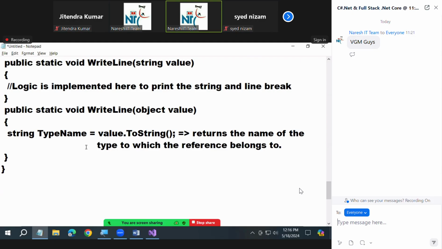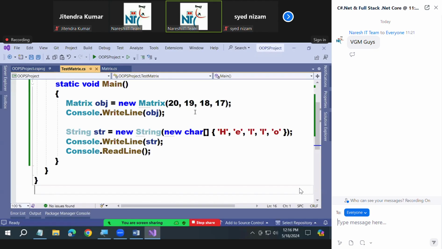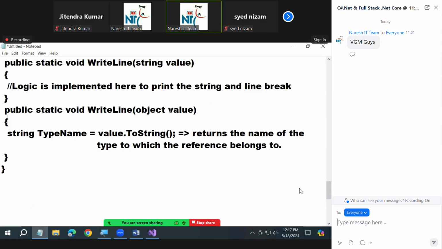Did you understand? Okay. What is value? A variable of object, correct? Come on, man. What is value? Variable of the object. At runtime, you are saying Console.WriteLine(obj). What is obj? It is an instance of the Matrix class. When you call this, obj is assigned to value. Am I right?